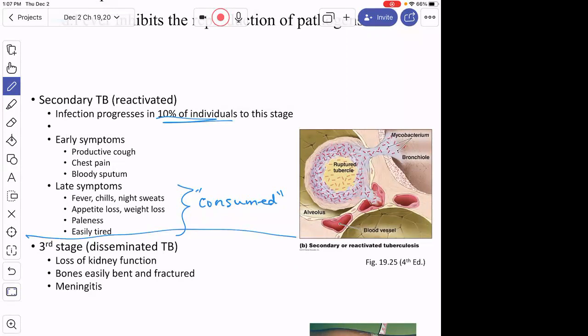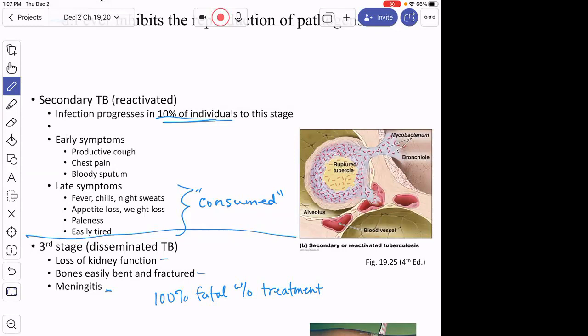It can progress then, and will progress, into third stage disseminated TB. Basically, those macrophages are moving through the body and it can affect pretty much anywhere in the body: kidneys, the bones, the brain. So at that stage, it's almost inevitably fatal without treatment. So we could write that in, pretty much 100% fatal without treatment. Even with treatment, it's going to be fatal, maybe estimated 30 to 40% of the time.